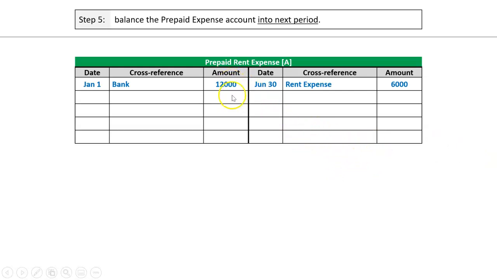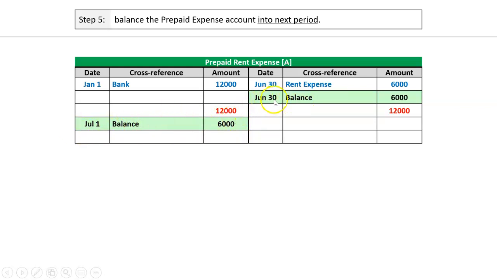So I'm going to write that total and leave a line there. And I write it on the same line on the other side there. And then what I do is I've got to figure out the balance going in the next period. So I just subtract the smaller numbers. Now in this case, there's only one at 6,000. So that would mean my balance there is also 6,000. I write the last day of the period, which in this case is June 30th, and I write the word balance. And then I carry that forward to the next period.